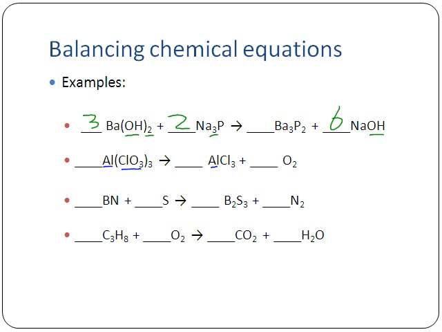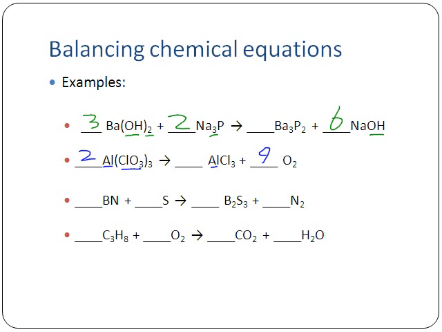And so to do that, let's look at chlorines first. I have 1 chlorine times 3 gives me 3 chlorines on the left, and on the right I have 3 chlorines, so we're still good. Oxygens, I have 3 oxygens in the chlorate times 3 because there are 3 chlorates, gives me a total of 9 oxygens. So 9 on the left, but 2 on the right. Since those don't balance here, I want to look for the least common multiple between these two. Least common multiple between 2 and 9 is 18. And so I'm going to put a 9 over here to give me 18 of these. And then I'm going to put a 2 out here to give me 18 oxygens on the left.